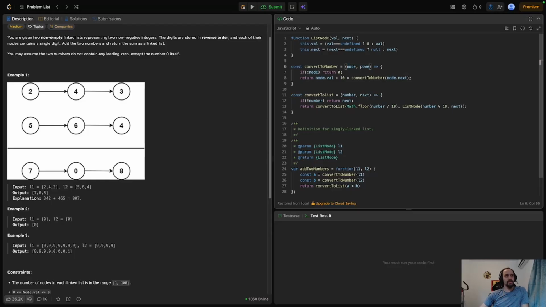So I think we need to do like a power equals 1. And this needs to be power. I think this needs to be like mult equals 10. This would be mult, and this would be mult times 10.